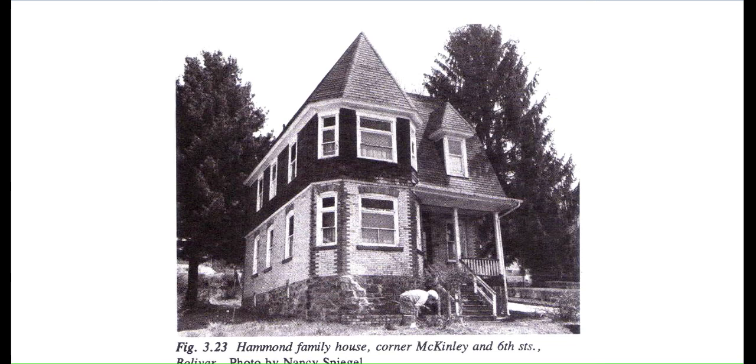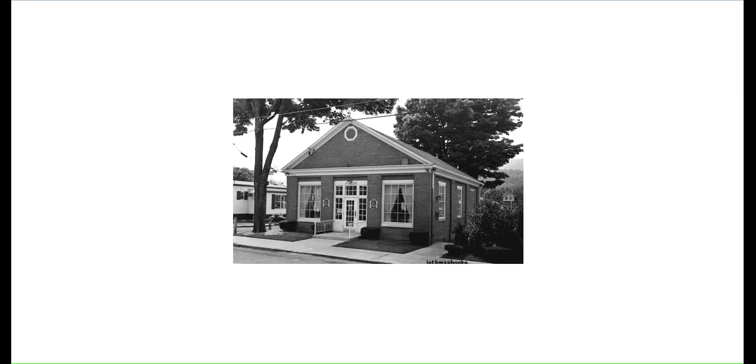One of the large families instrumental in implementing the development of Bolivar was the Hammond family. The Hammond and Robinson families were the two important families in promoting the place. One of the Hammond family had this as their home. You can see someone out here taking care of it. This also was built for a purpose of, well, it went through a number of purposes. It was, at one time, the office of one of the fire brick companies and other things. And at one time, it became Bolivar's municipal building, the borough building.